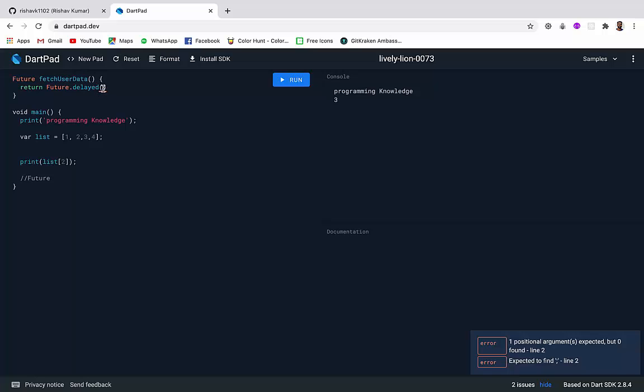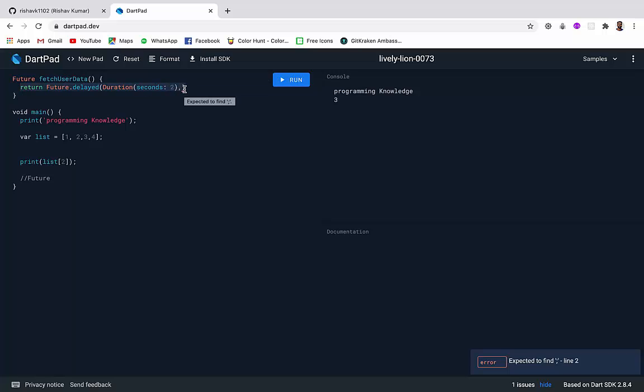Then we have another class called Duration, and it takes all the time parameters, that is seconds, minutes, hours, days. For now, suppose we assume that our program will take 2 seconds to interact with the server. So I'll give it seconds, and that is 2. That means this will wait for 2 seconds and then start executing.